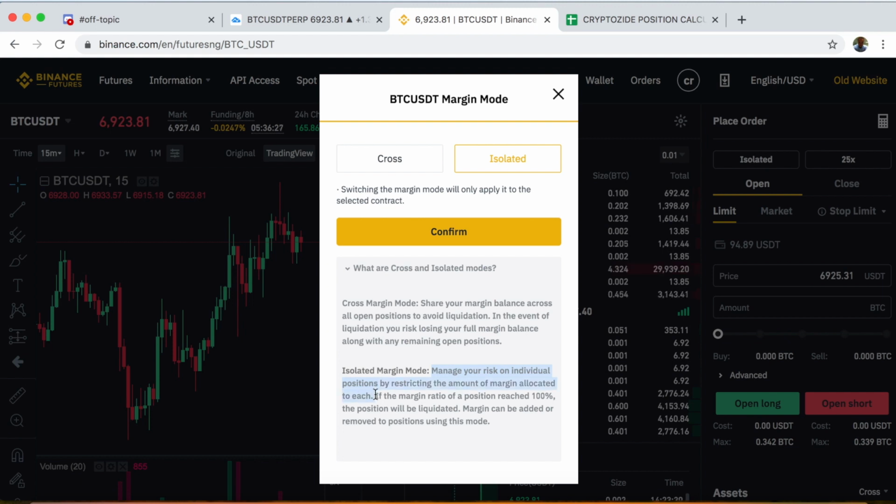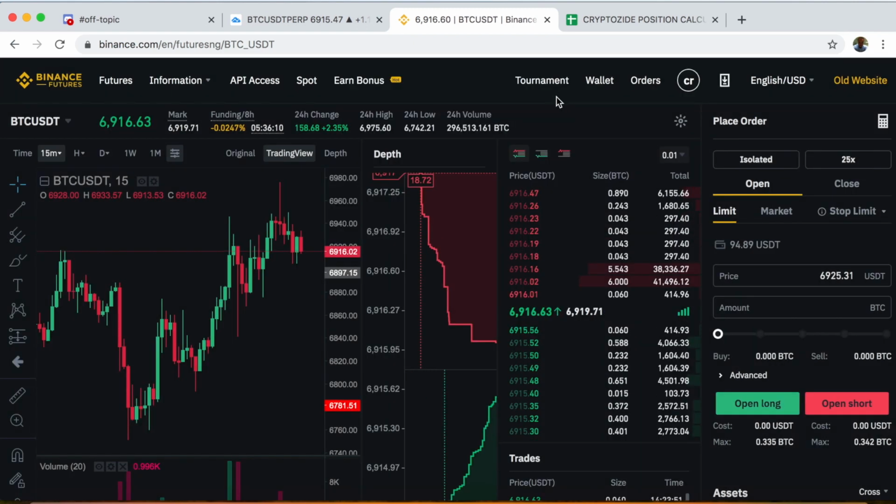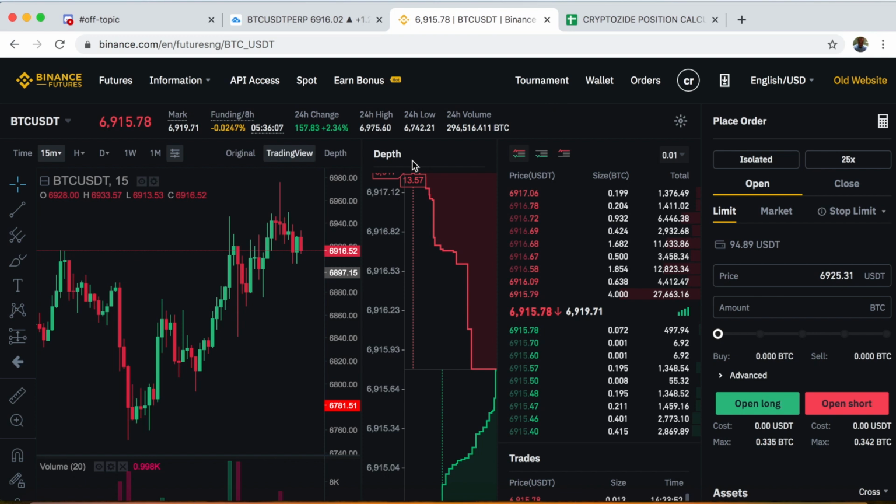So if you get liquidated on that position, it's only that position. It's not going to dig into whatever you have left in your wallet. So we're going to select and leave it in isolated. That's the first step.